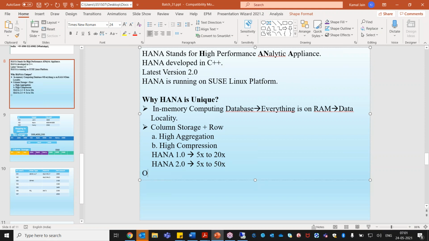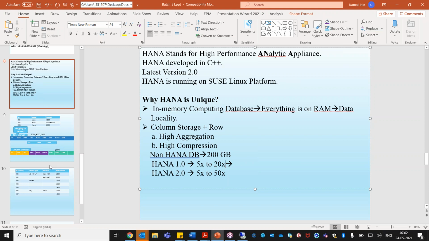So what does this mean? Let's say you are on another DB, any non-HANA DB, and your database size is, let's say, 200 GB. How much will this data get compressed? It depends on the quality of your data. For example, consider an employee table where you have 1 lakh employees. Gender is a common entry, so male and female will get repeated for all the employees. We have duplicate entries for male and female in the gender column in another database.